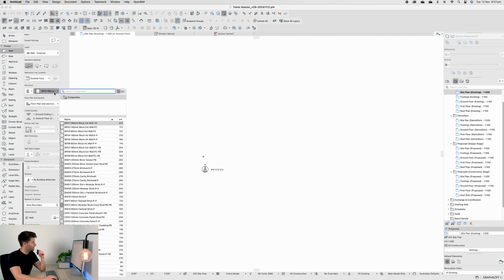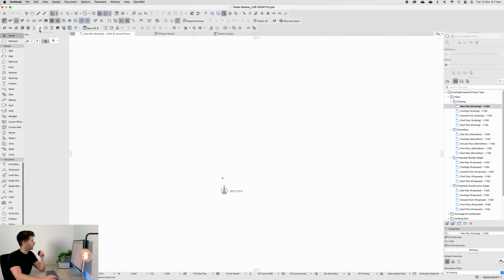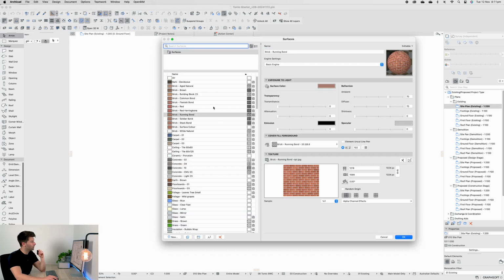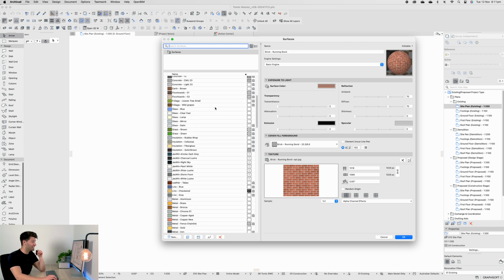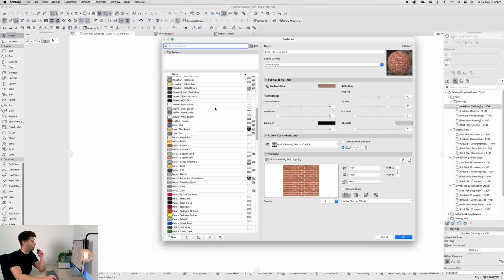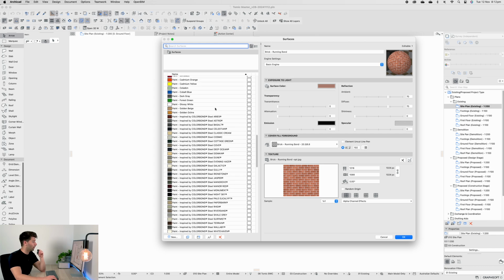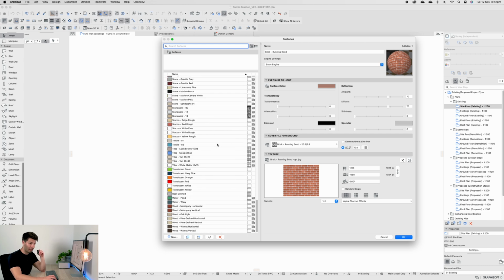Now, by default on this template, I have a series of construction wall types and composites available. All of these are the Australian defaults in the Australian template. I'm yet to update any of these, but I do need to go into a lot of detail to update these. There will be significantly more than what is shown here today. Now, if we come up to textures and surfaces as well, I've started to add a couple custom textures into this scenario. Not many, still lots to add to be able to do this some justice. However, we have a couple textures added already.